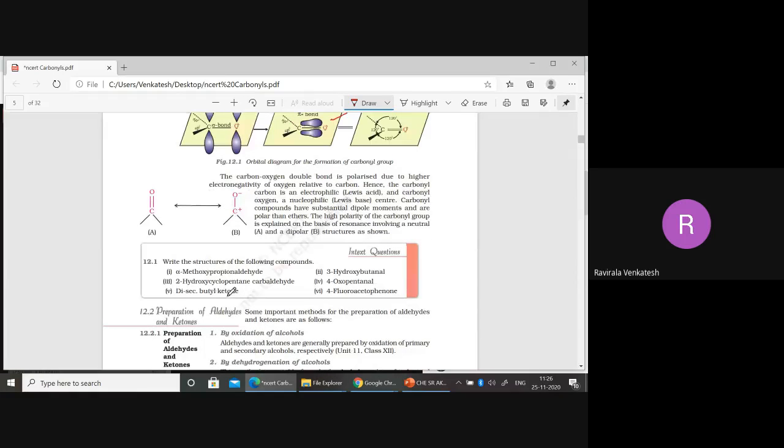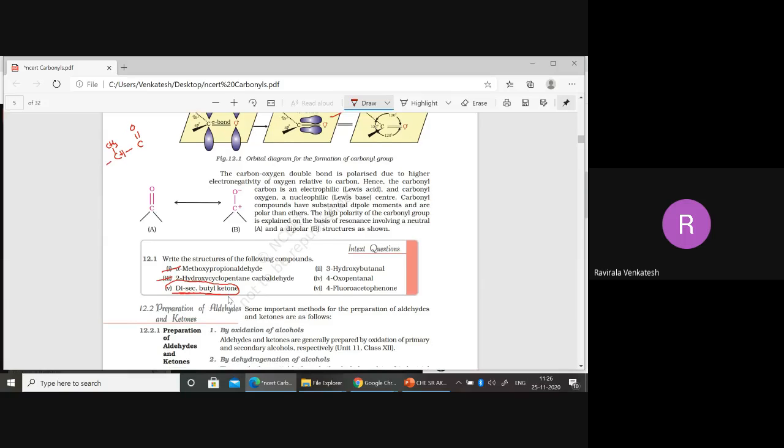Now these structures, I have already taken in the questions which I made here, so you can do this one. Di-secondary butyl ketone means how do you write it? C double bond O, CH3, isn't it? I'm writing below, CH3, CH2, CH3, CH3, C double bond. Now put this one on this side also. You will get the compound here, di-secondary butyl ketone.